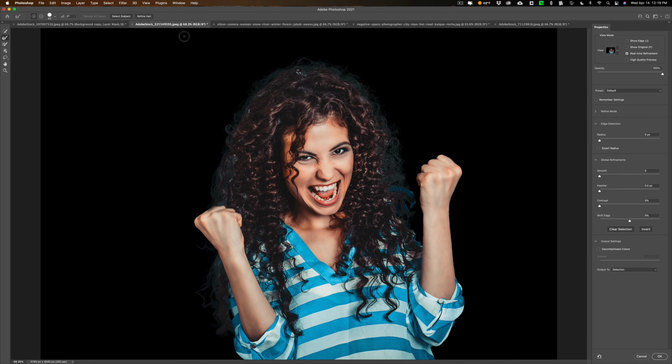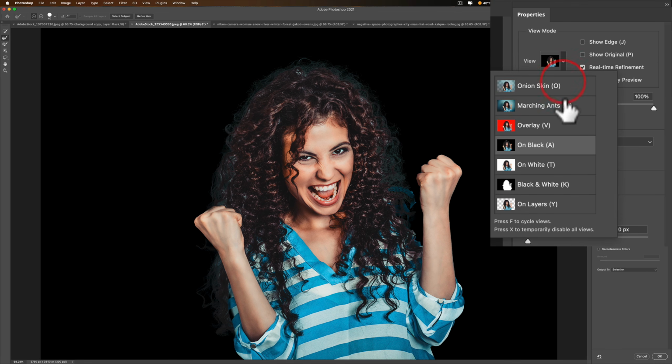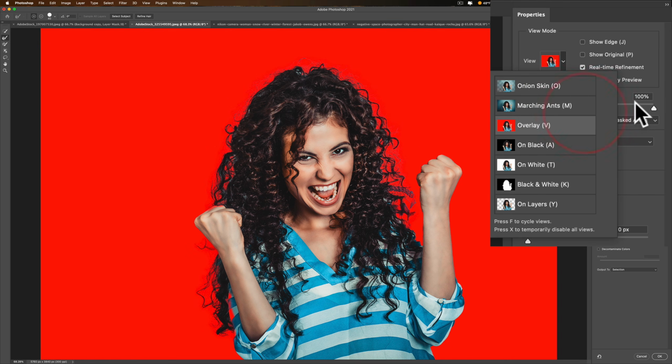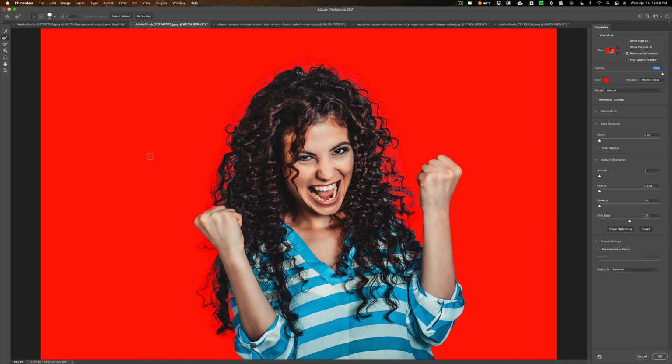Now you can see our selection isn't really good. Most often I don't like to use this black background. I prefer to use the overlay background and make sure that opacity is at 100. To me, that helps a little better with most images. On the last image, I had to use the black background because the original background was red. So with this, we're going to stay with our refine hair, or the refine edge brush, I'm sorry. I'll show you refine hair in a minute.